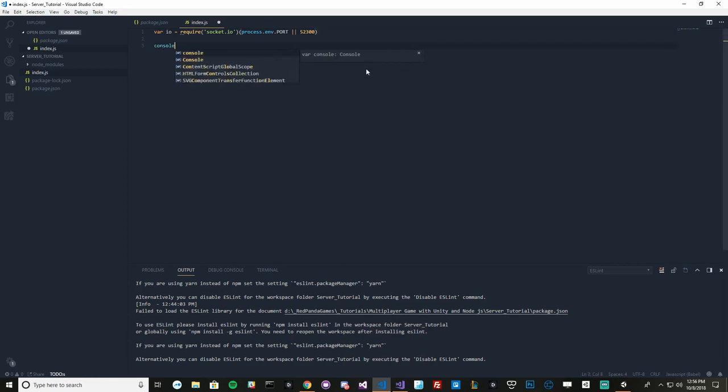Let's just do a nice console.log. So if you're familiar with Unity, console log is just like your Debug.Log. And you'll notice that I'm using single quotes. So Node.js typically, while you can use double quotes, they typically use single quotes because when you start working with JSON objects, you're going to need those double quotes later. So it makes it just a little bit easier if you get in the habit of doing single quotes.